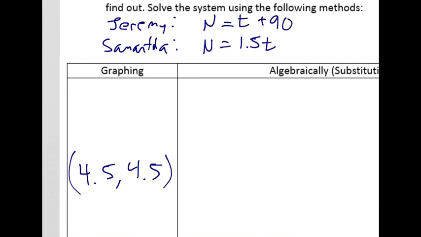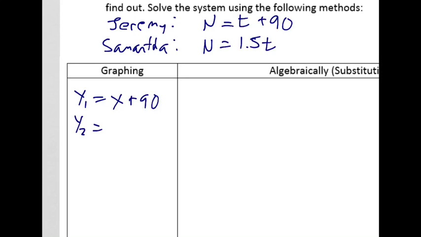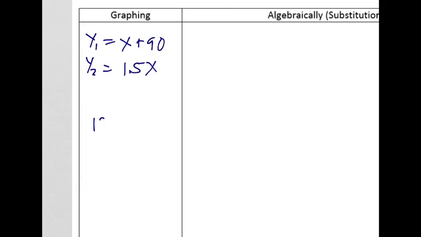Okay, solving by graphing. We should get a more reasonable solution here. I hate Windows settings. Okay, so if you forget how to do this, y1 is x plus 90. Y2 is 1.5x. And then to find the intersection, second trace 5, enter, enter, enter. So the solution was, for those of you who found it, 180 and 270. So after 180 minutes, they've both planted 270 trees. That's a lot of trees, man.